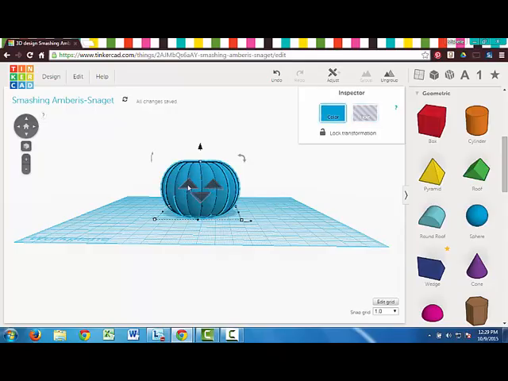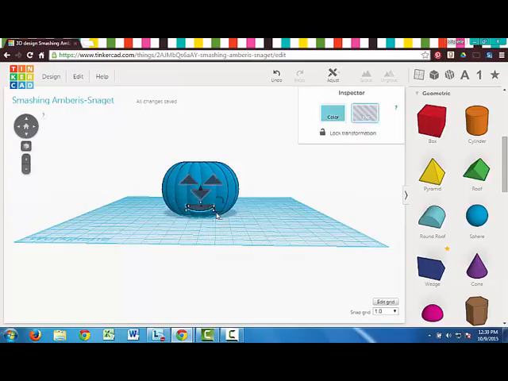I'm going to take a look and I realize I want this one to move up. So I'm going to go up one, two, three. I'm going to move this up 1, 2, 3. Then I'm going to move my nose up a little bit, 1, 2. I'm going to pull in a shape for the mouth and I'm going to use the round roof. I'm going to pull it onto the work plane. I'm going to flip it. I'm going to resize it a little. Turn it into a hole and move it on to the work plane and see what it looks like.